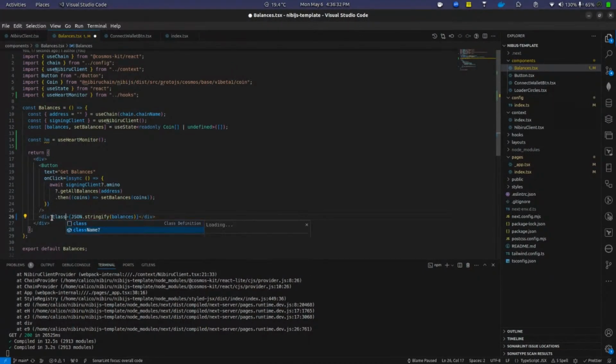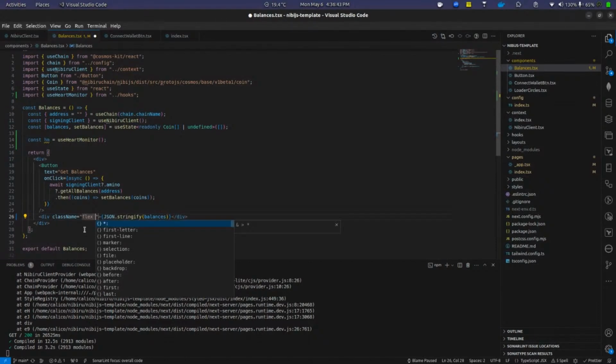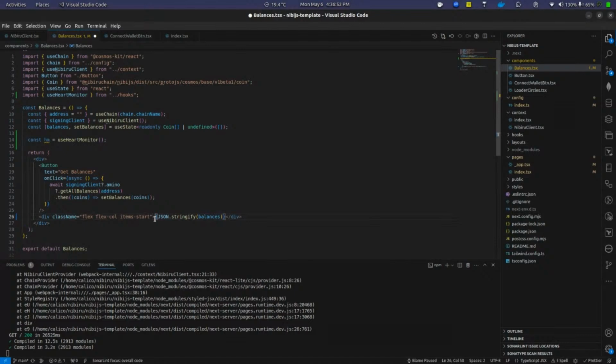Tailwind's already set up here automatically, so you shouldn't have to worry about that. But let's set up two components, a row as well. Let's set up two divs underneath here, items start. One to showcase the denom, so balances. It's going to be in an array.